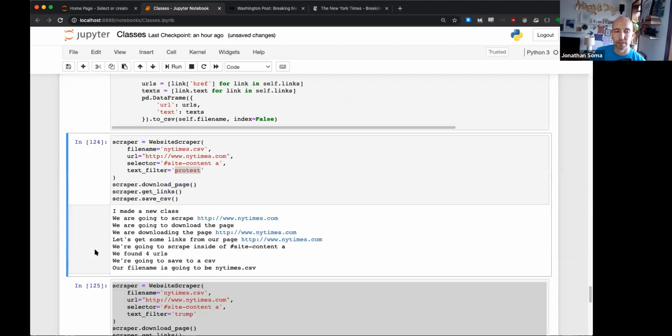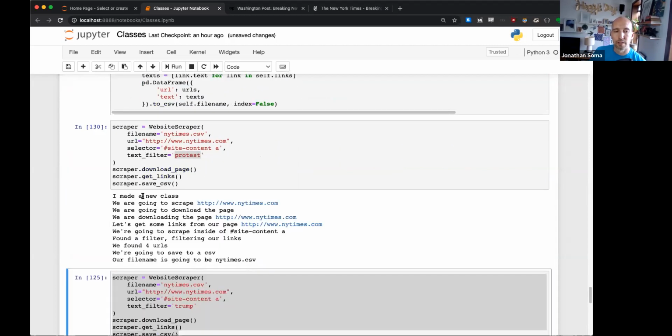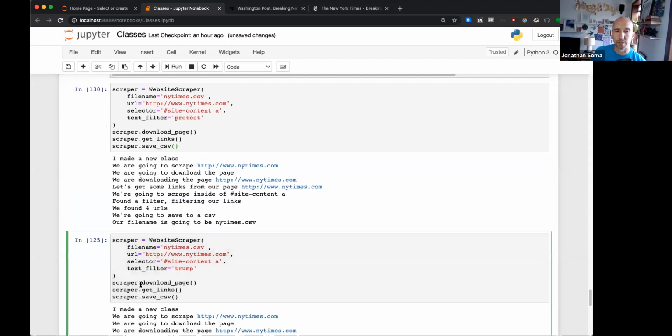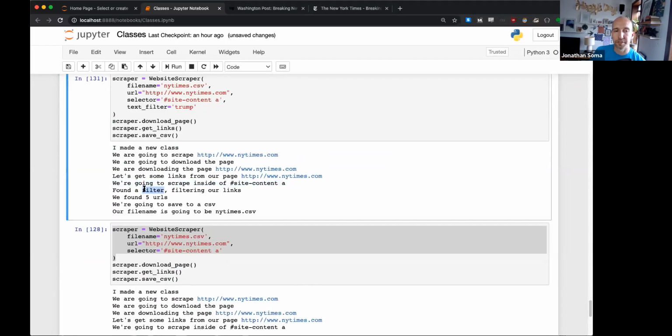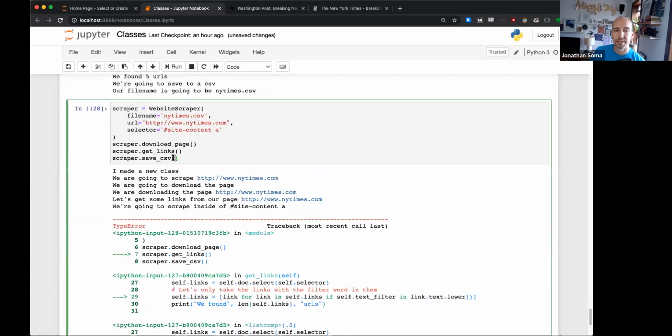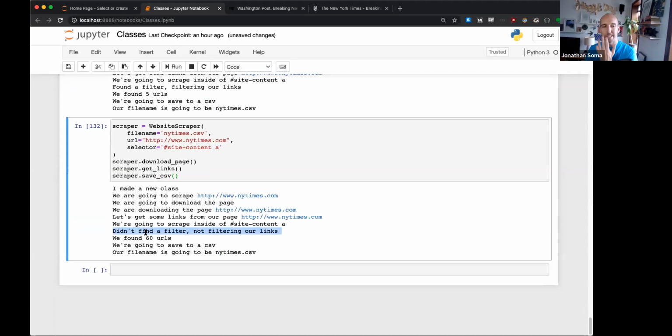So shift enter. For this one, it says found a filter, filtering our links, delightful. For this one, shift enter. It found a filter, filtering our links, because we said filter it by Trump, found 5 URLs. This time, it did not find a filter, did not filter the links, so you get all 60, and then it magically works.